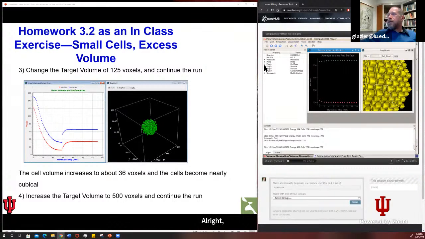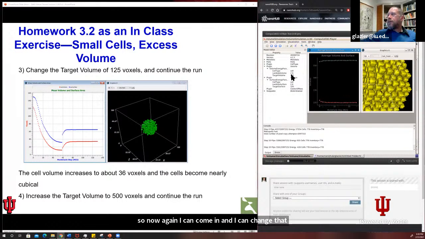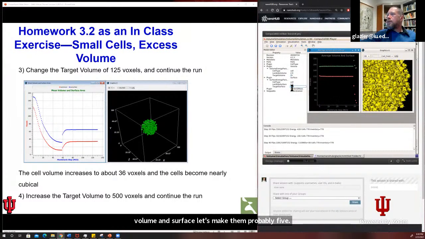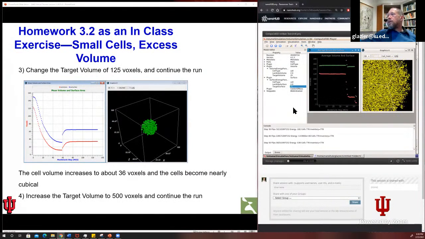So now again, I can come in and I can change the target volume and surface. Let's make them 25. And now it's working.